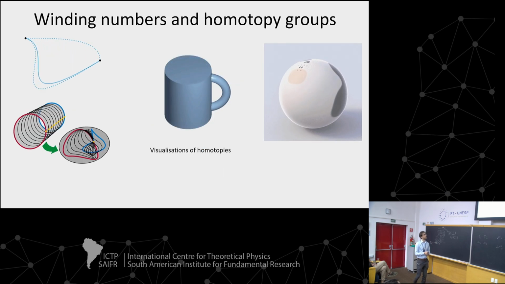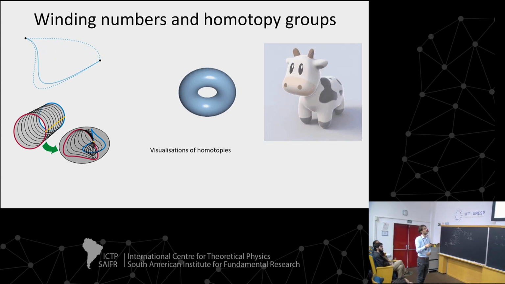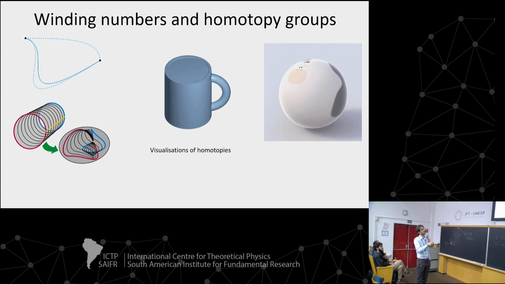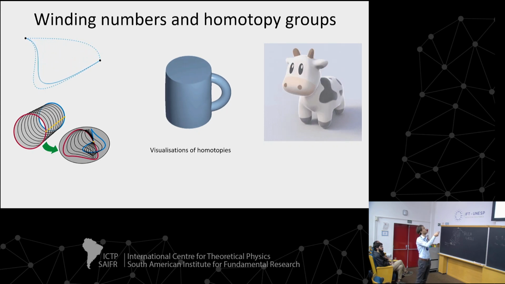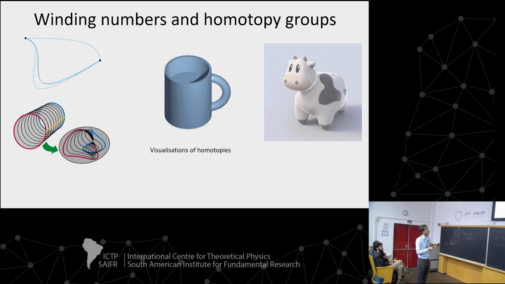So in fact, what is homotopy theory, right? Why is that interesting? Well, these are in fact examples of homotopies, right? They are continuous changes of surfaces in this case, or paths in a certain space, right?